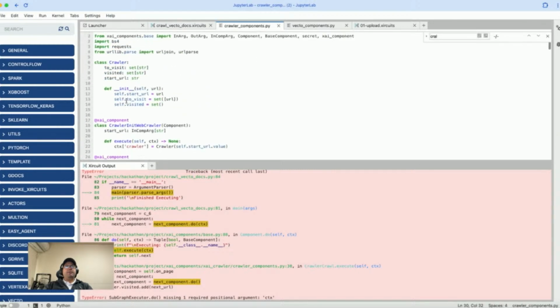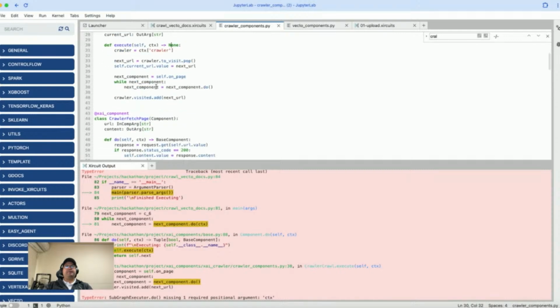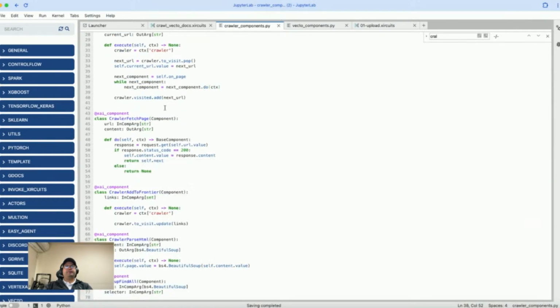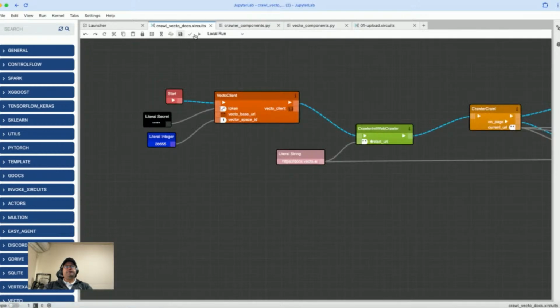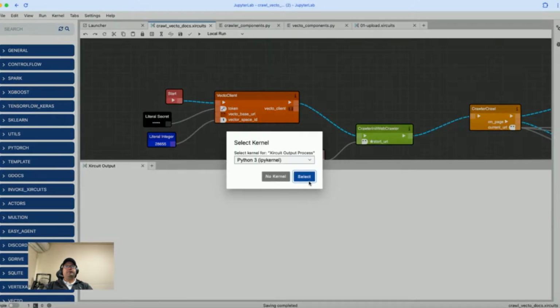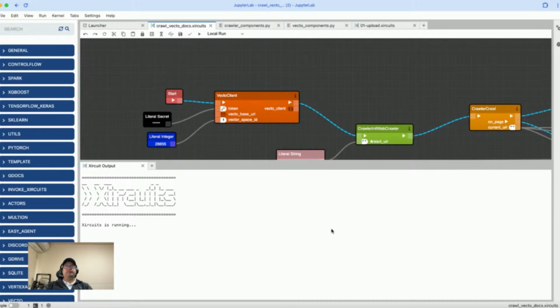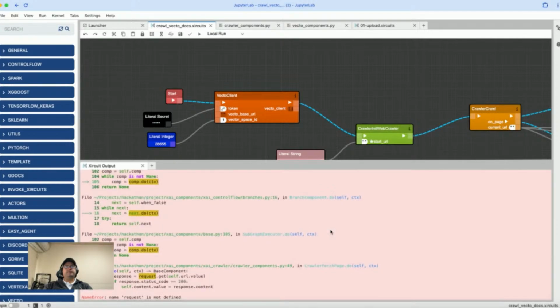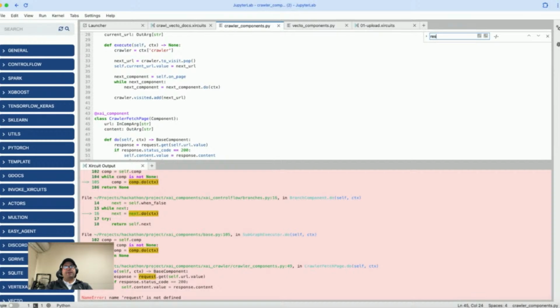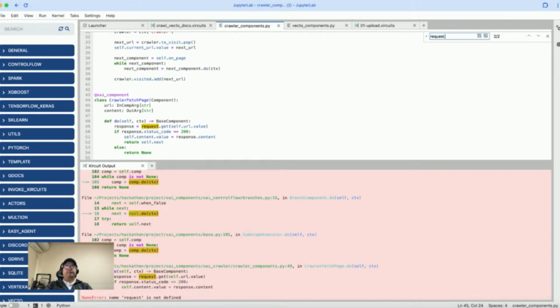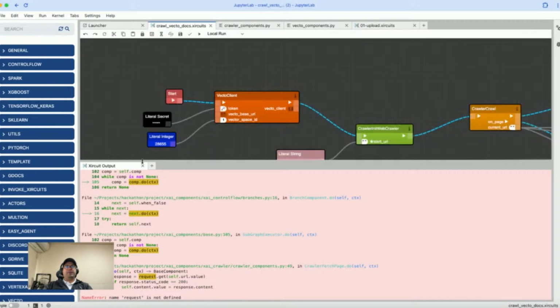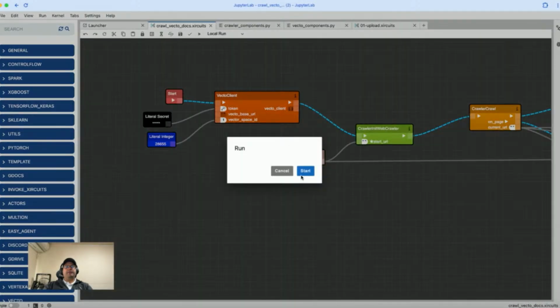When you do, you've got to pass the context. And I spelled requests wrong. Sometimes I really miss having a compiler.